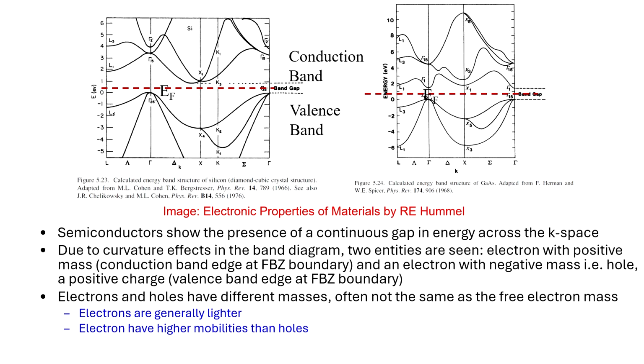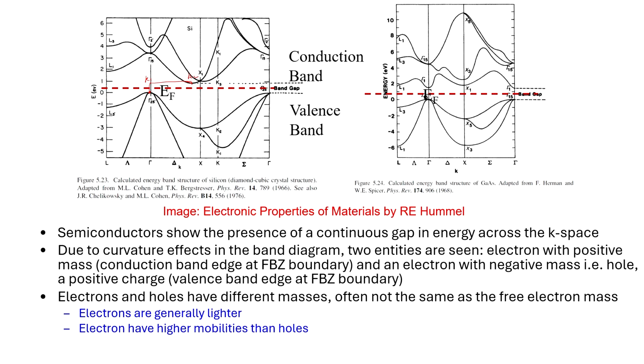For an indirect band gap semiconductor, the minima of the conduction band and the maxima of the valence band do not coincide in K space. As a result, optical absorption will require a phononic transition from K1 to K2. This results in weaker optical absorption in indirect band gap semiconductors. In contrast, in direct band gap semiconductors, the minima and maxima are at the same K value. As a result, the optical absorption of these materials is much better.